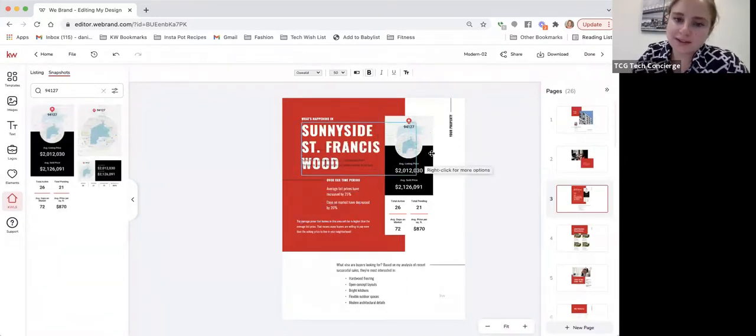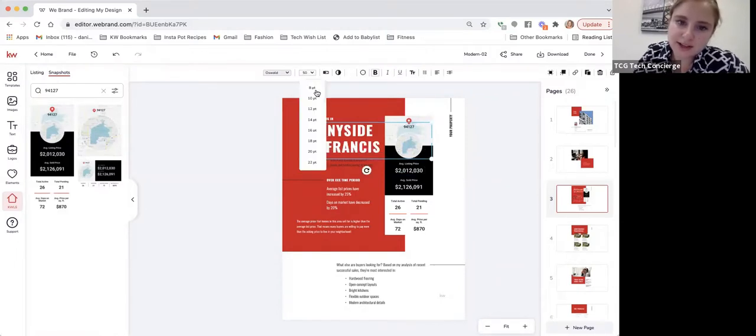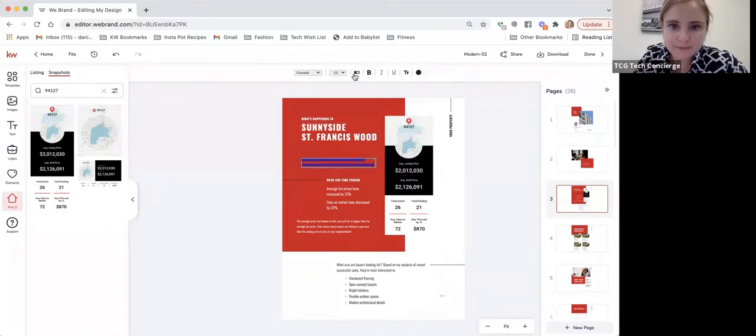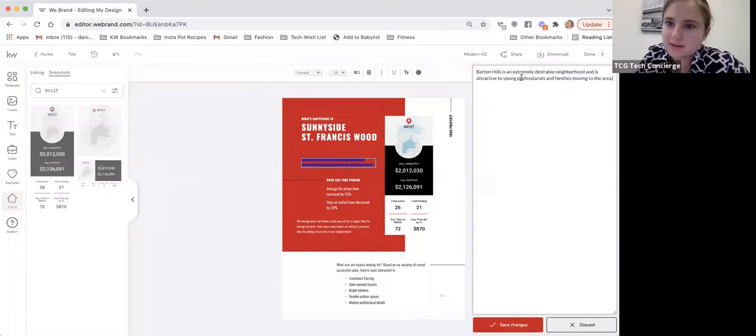And then you can drag the text box to make it bigger if that happens to you, where it kind of shrinks the text down. It looks like I need to reduce that font size just a little bit to make it fit. Here we go. And then again, you want to read through all the text in here to make sure that you are editing all the things that you need to, just like the instructions said.